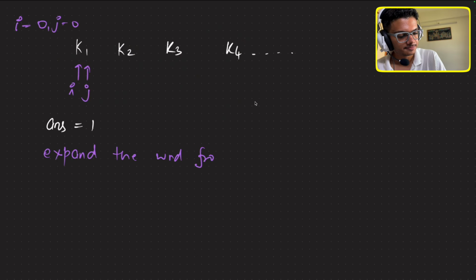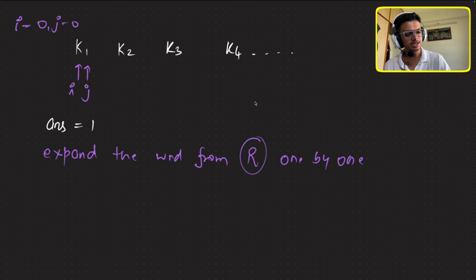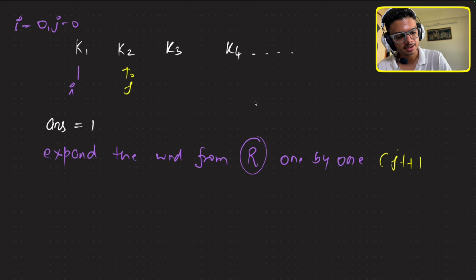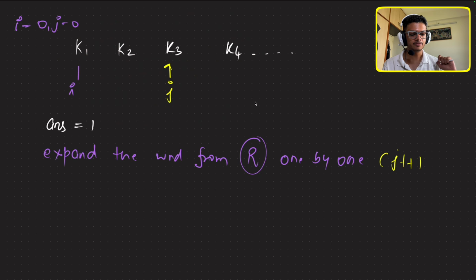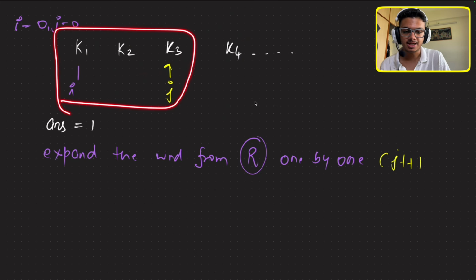So what I'll do is, I'll expand the window from right one by one. What does this effectively mean is, we just increment j, right? So it's simply j plus plus, right? So at the next step, j will come here, right? Similarly, in the next step, j will come here, so on and so forth. So let's say after a while, j is here. Okay, we expand from right one by one. Now, what can happen is, when you expand, in the best case, this can be your answer.